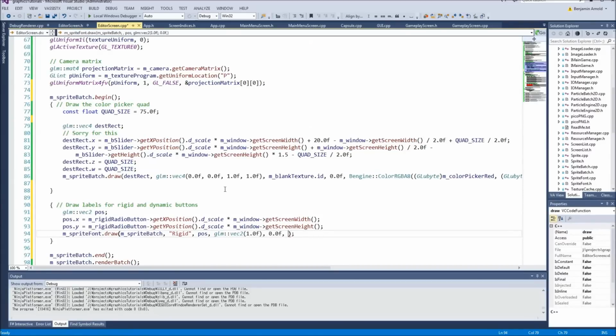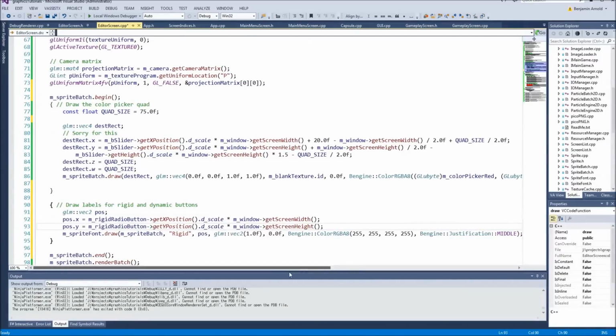For the color, we're going to say Bengine color RGBA8. We're going to just do white. Should that work? Hope that works. Did we set up that constructor? Of course not. Would have been convenient, but that's not what we did. Now for the justification, let's definitely do middle justification. That would be great.